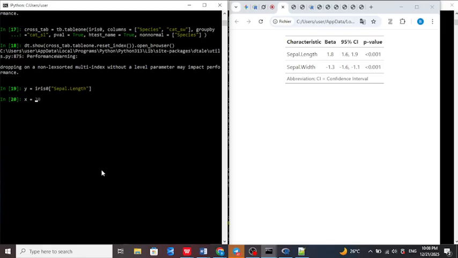Now I'll say x will correspond to what? Iris 0. Then I'll put a list. It will be a list of the sepal dot width, comma, petal dot width, and that's the x.